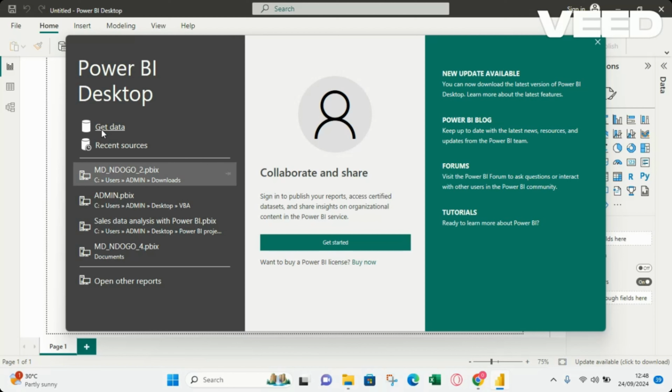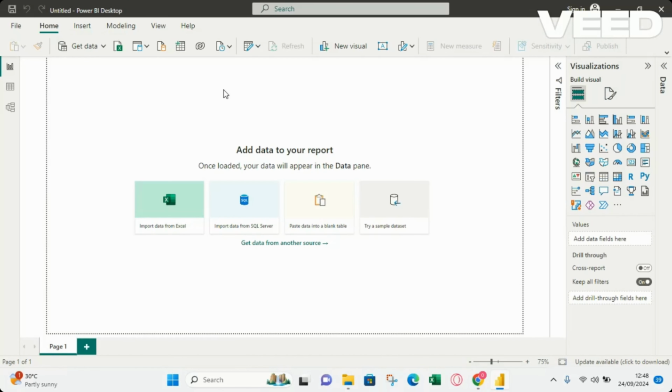When you click on it, it will direct you on how you will take your data into the application. And if you want to work on a previous project, some of them will be listed here, as you can see. However, if you don't want to go through this place, you can cancel it out.